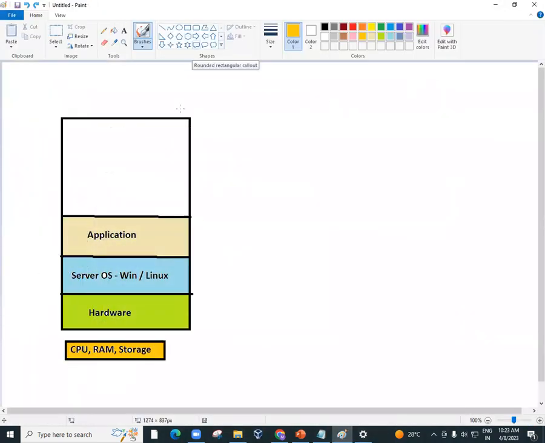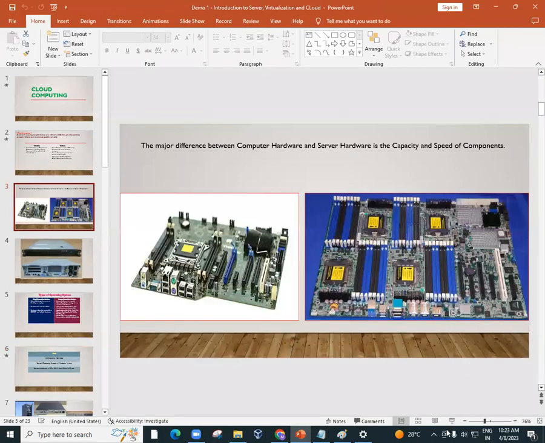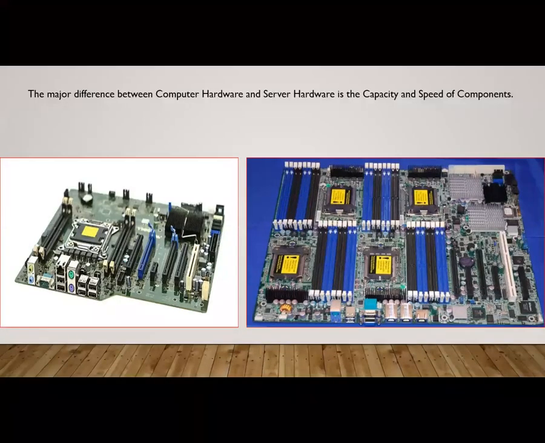So this is a very healthy configuration for a computer. But my friend, for a server, this configuration is nothing in a way. 16 GB RAM in a server is very less. One processor in a server is very less. Okay. You want to see the differences here? Now you can see the differences clearly. What you see on left side of your screen is your computer motherboard. And what you see on right side of your screen is your server motherboard.